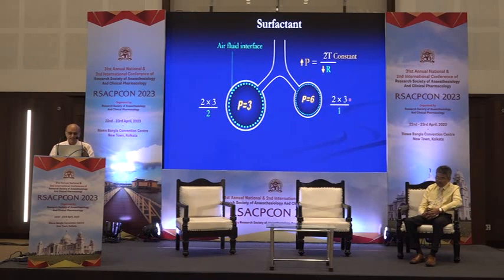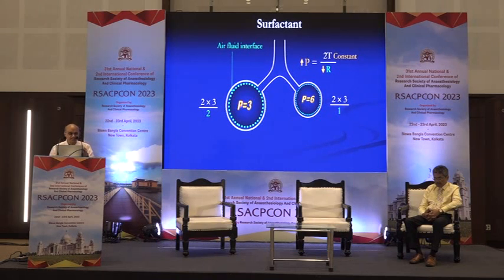So if you have an equation where the numerator is constant, which is governed by the surface tension, and the radius here is 1 for the smaller alveolus, because this is double the size of the smaller alveolus, the radius here is 2, you will find that the descending pressure in the smaller alveolus is 6 as compared to 3 in the larger alveolus.